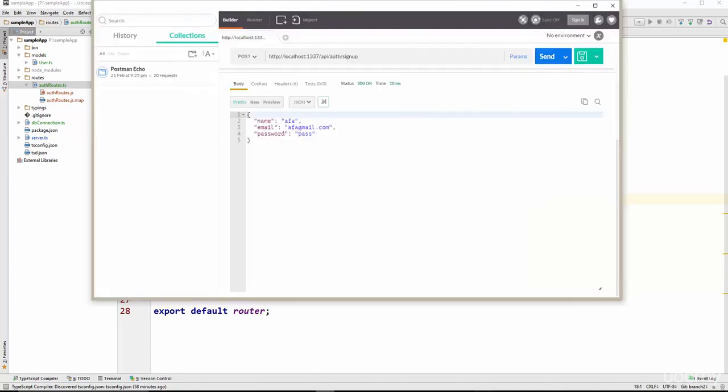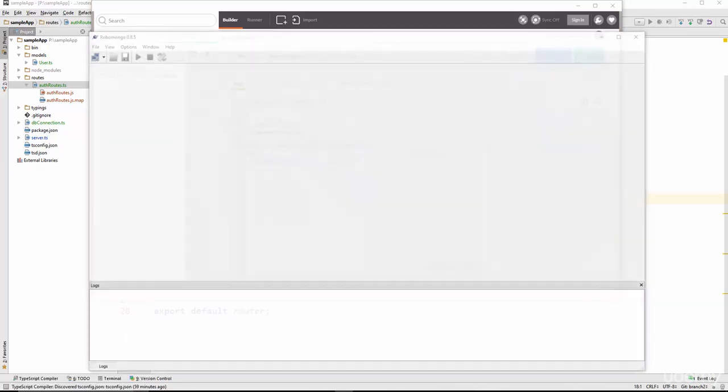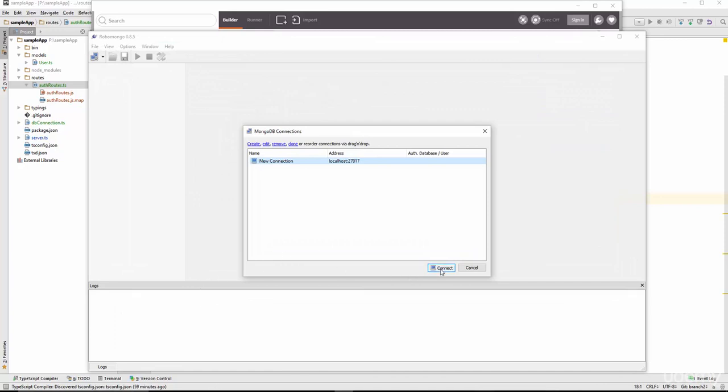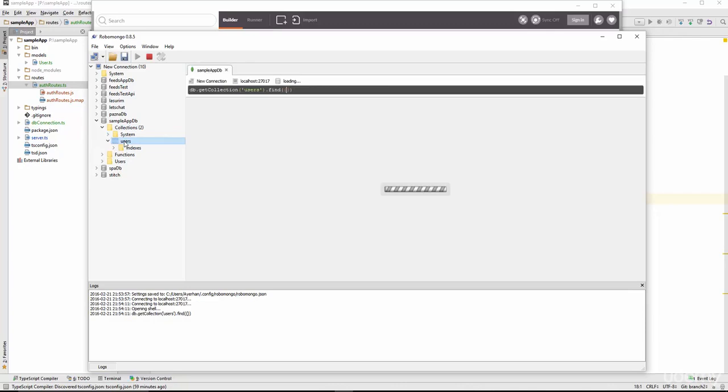There's currently no problem, and now we can try to do a simple sign up and see what we get. Aha, now we have something up and running. So in here now we see that we have it being created, and you have something like an object ID. If you have something called RoboMongo to explore your database, it's very good and nice. Currently I have it set up, and we can see that it created this DB automatically. And if we come here, we're talking about the simple app DB, which automatically created our users.